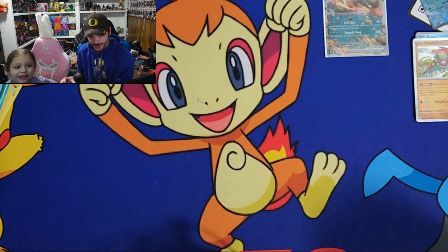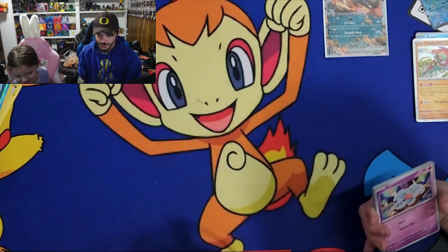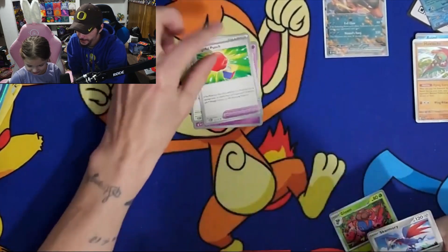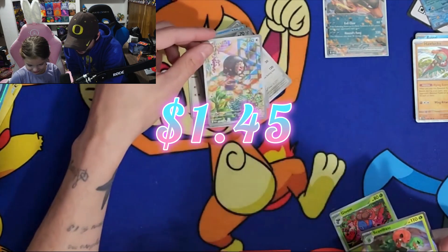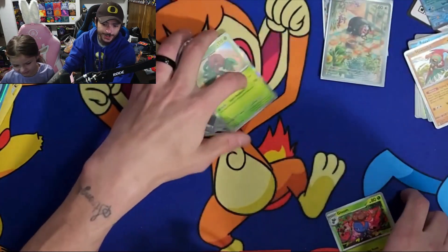Alright, we're going with the other Astral Radiance pack. Keep that and show them your cards. That is Braviary, Llechonk, Spheal, Solgaleo... alright guys you're going to see the camera move a little bit - first you guys can see her a little better. Vengeful Punch, Armory, Sharpedo, Bronzor - oh you got a Lechonk! That's a pretty card, and a Scolipede and another energy. Alright, let's sleeve that one up. She's got two cards in sleeves and I only got one, so she's beating me now.